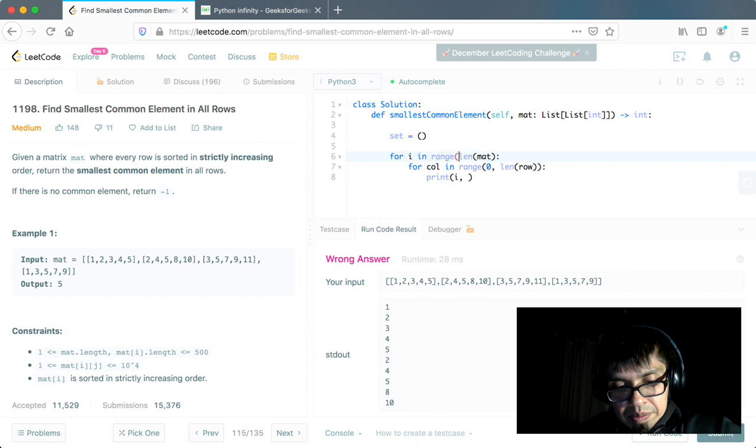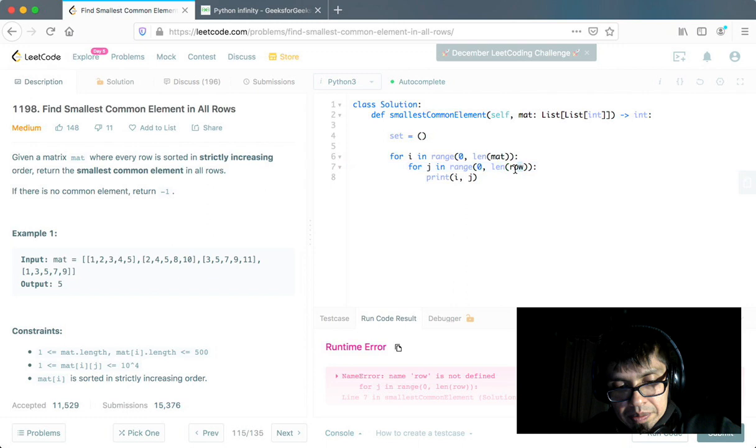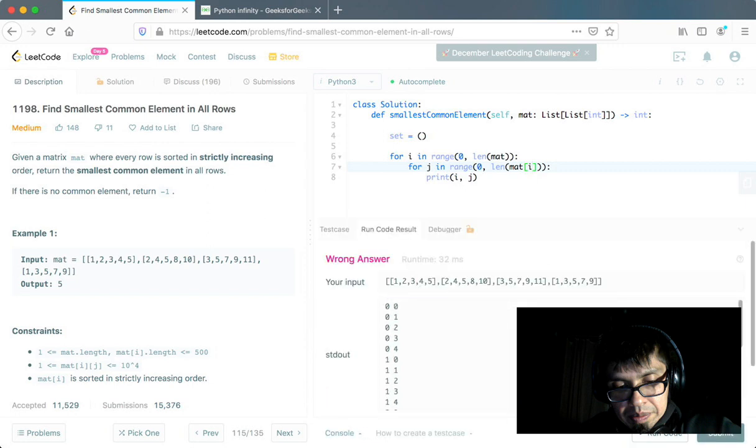Range 0 to length of mat. Okay, so first, row, col, row.